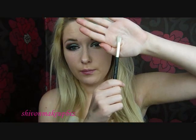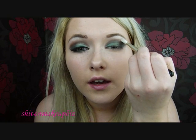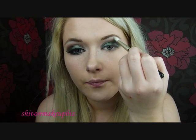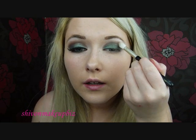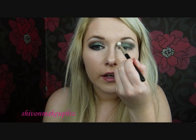Then I'm going to take a clean blending brush — I'm using the number 7 eyeshadow blend and contour brush — and take a nude skin colour and just slowly blend this out to tone it down a little bit. You can even take some on your finger and just put it on and blend it in to soften the look a little bit.